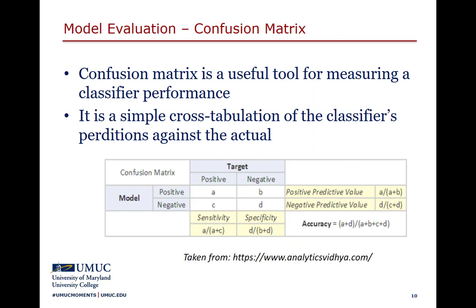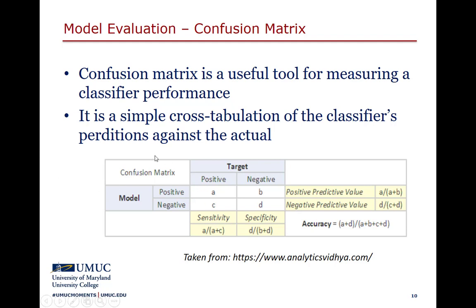Okay, now we move to other aspects of model evaluation. There are a number of metrics. Now, as you progress in the field and apply different learning algorithms, some advanced things like ensemble training, the complexity of the parameters also increases. I'm talking about the performance evaluation parameters or metrics. Here we will be looking at simple metrics like accuracy, precision, and sensitivity. So the confusion matrix is a way to capture the predictions against the actual in a tabulated form. It's just a cross tabulation of classifier prediction against the actual.